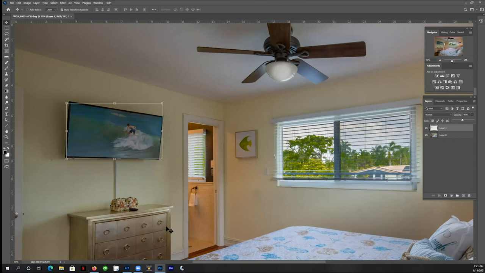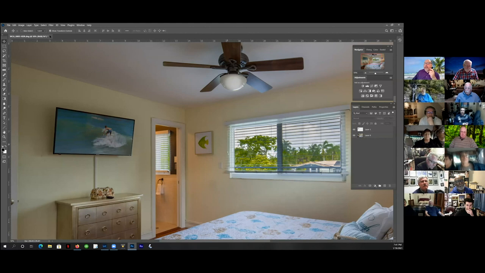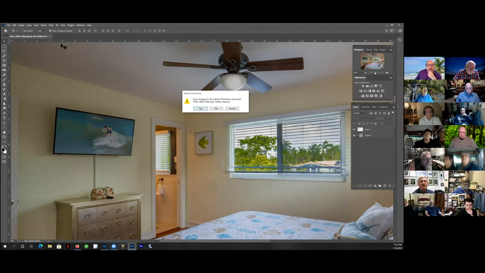All you have to do is close it and save it. From Photoshop, just hit save. You don't do a save as, you just do a regular save and it automatically jumps back to Lightroom. Save changes to the Adobe Photoshop document before closing? Yes. Now this could take a long time and it gives you an indication of the percentage up here. When it gets to 100%, we will jump back to Lightroom and there will be a brand new file there. It will be a TIFF file Photoshop creates and saves into your Lightroom catalog. Then all I do is export all my edited TIFFs to JPEGs and the project is done.